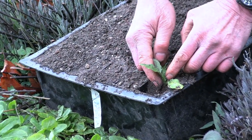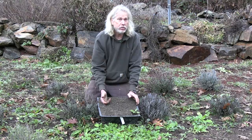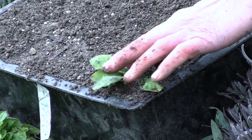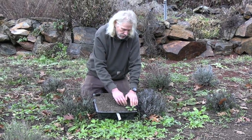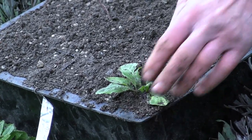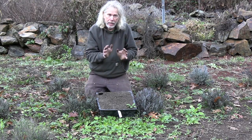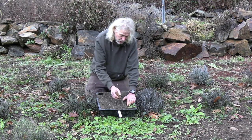In it goes, and then we firm in around and push so there are no air pockets, because roots and air don't get along well. The crown of the start is right there at the surface of the flat. Then you'll need a little extra dirt — pull some from an adjacent cell, fill in around there, and push it till it's at the center of the cell. Make sure not to cover the leaves — the leaves photosynthesize, and plants eat light. I want to leave the leaves aerial and the root buried straight down, firmed around. One little trick: just blow off any extra dirt that's come to the crown of the plant, where the new leaves are coming out, so that's not excluded by extra dirt.